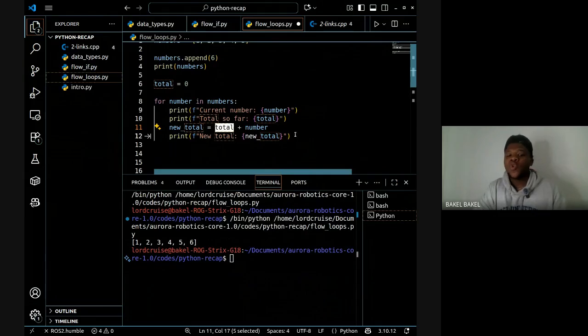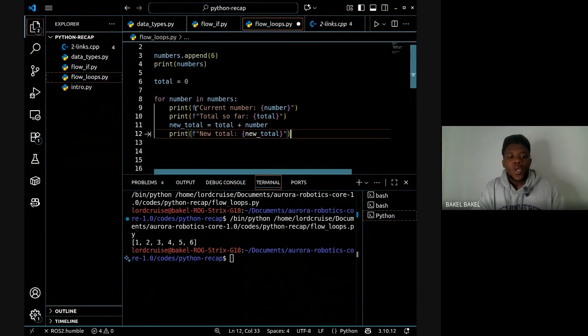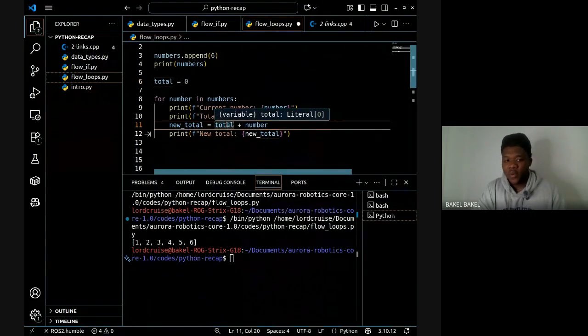But this loop will not even run to start with, because look, you would have to try this out by yourself. Your total is starting at 0. Here would be 0. The next loop that is running, your total is still 0.